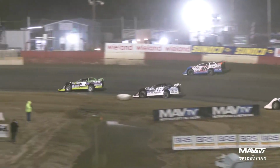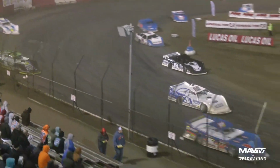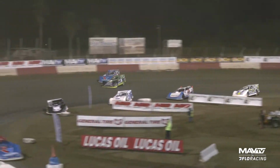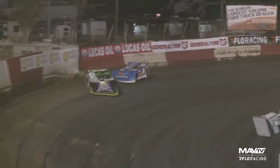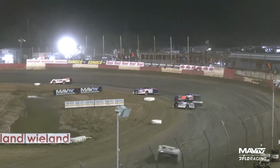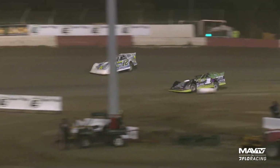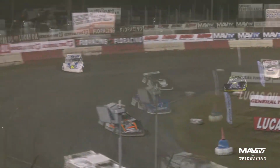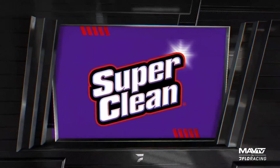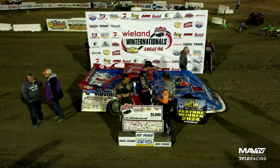And then for a while, Dale, we had that phenomenal battle back there for 2nd. It widened out early. Like Jonathan thought, it was going to streak up and get one lane, but it took a while to get there. So, it was a really exciting race. I think it'll be better as the week goes on. So O'Neal led the first 4 laps. Tyler Erb led laps 5 to 10, and then O'Neal led the rest of the way. And you see there, Tyler battling late with Ashton Winger, and it was Hudson O'Neal getting the win at the end by 0.6 of a second over Dalton Wilson and Jonathan Davenport.